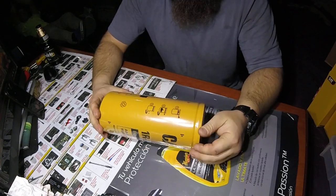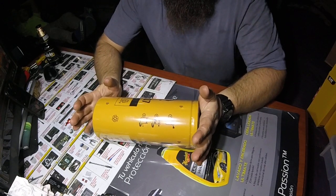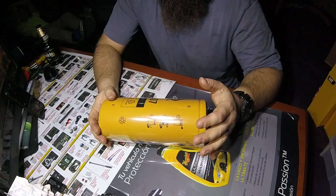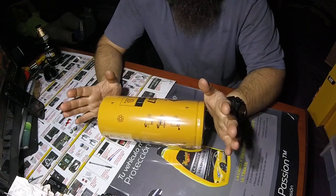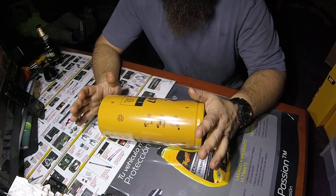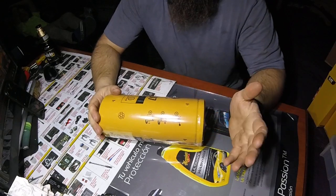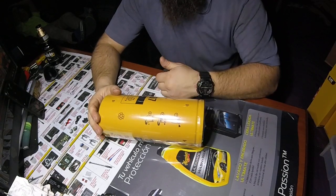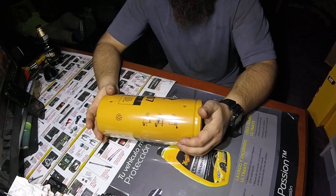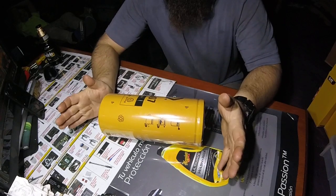However, being that this thing has HEUI injection, or hydraulic electric unit injection, it's actually the same injectors, and the pump operates the same way as the fuel system as a whole operates the same way as a Power Stroke 7.3, and I believe also the 6.0, but I know for a fact the 7.3 Power Strokes were a joint operation between Cat and Navistar. So I've even heard people go so far as to say you can take the injectors out of this 3126, throw it in your 7.3 if you want solenoids that say Cat on them, but otherwise there's no difference. They say they've actually switched them back and forth depending on what they had in stock for used stuff. So same stuff.